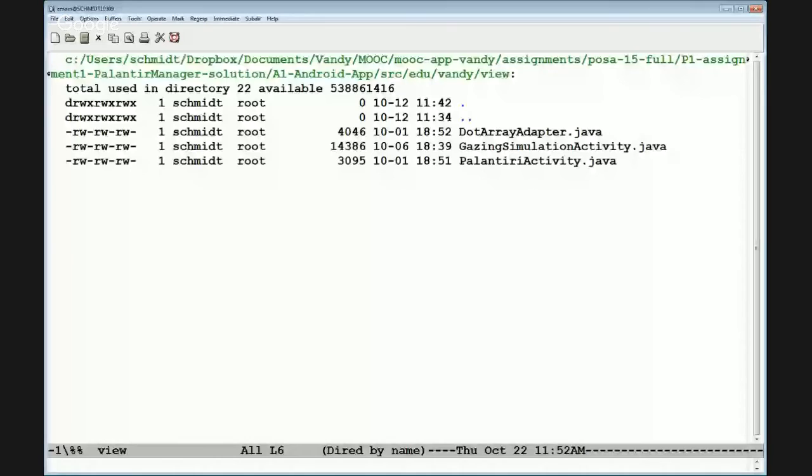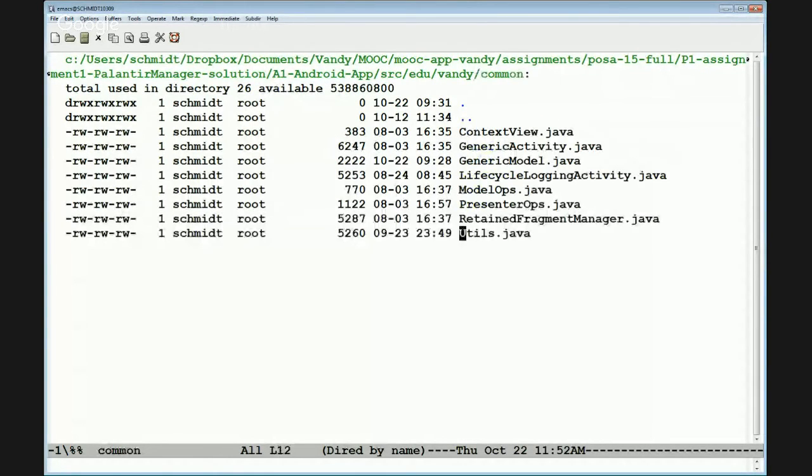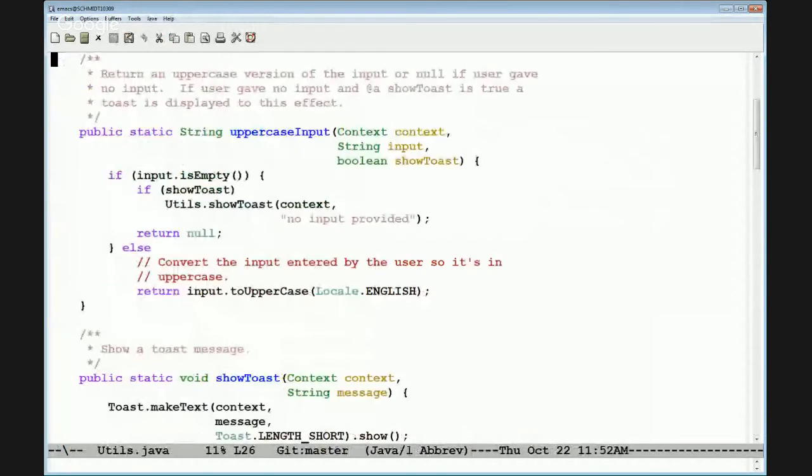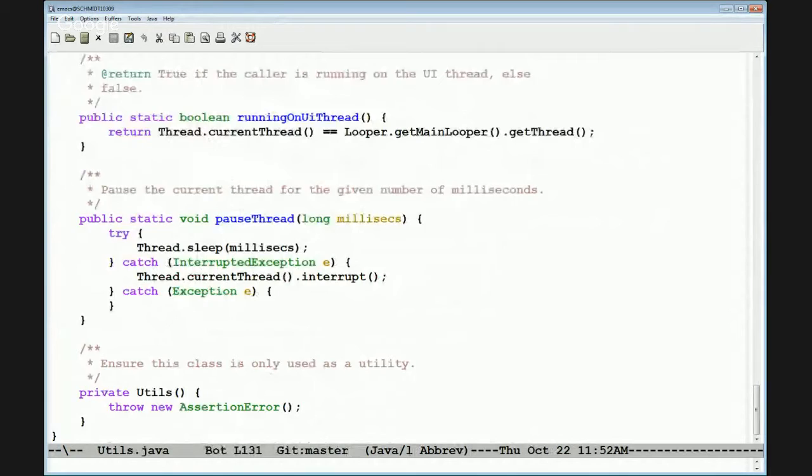Can you please describe how to check whether some code is running in the background thread or the UI thread? Sure, happy to do that. I had shown that earlier, but I went by it very quickly, so let's go ahead and take a quick look. Go over here. This is such a useful thing to do. I stuck it into the utils file.